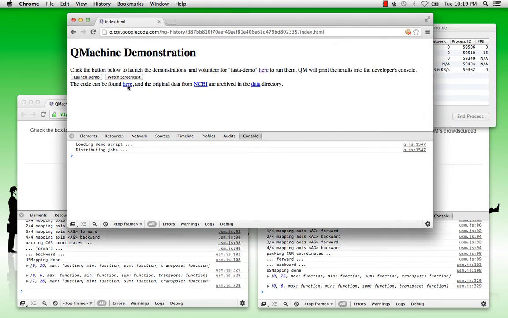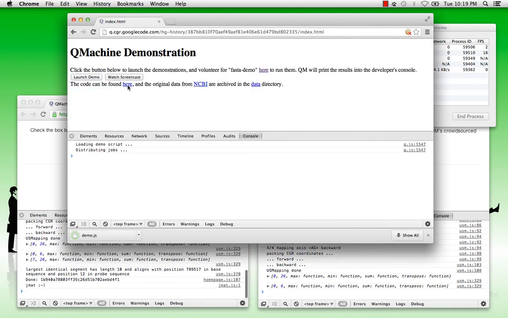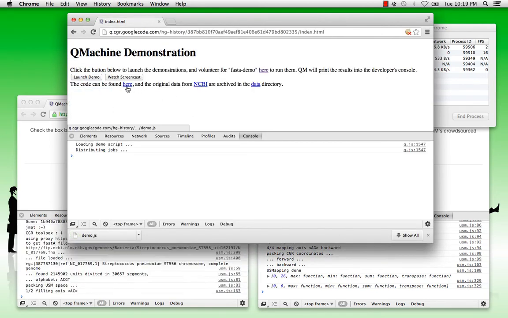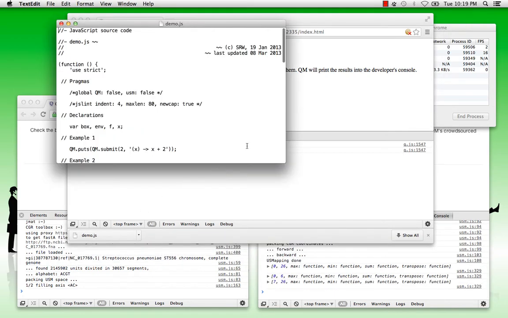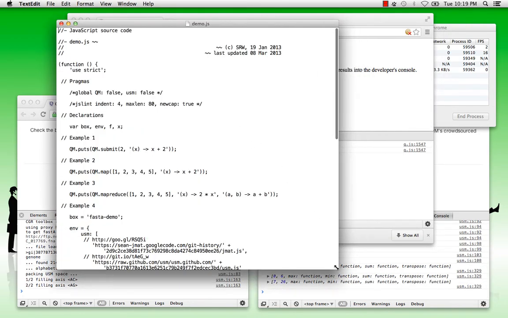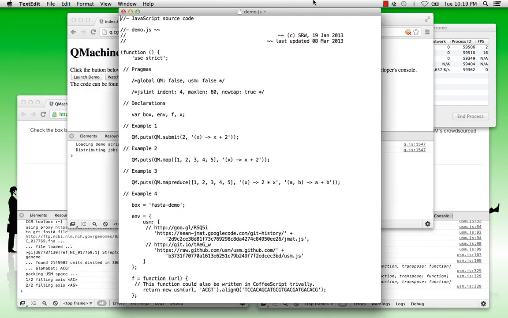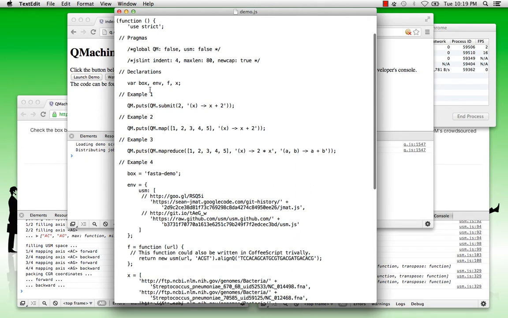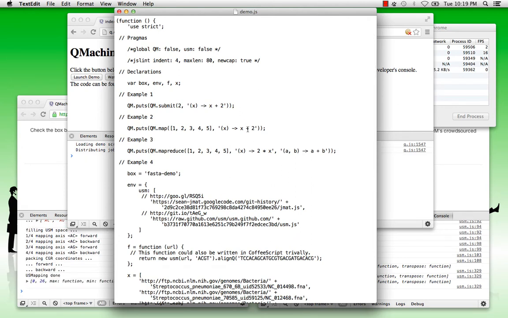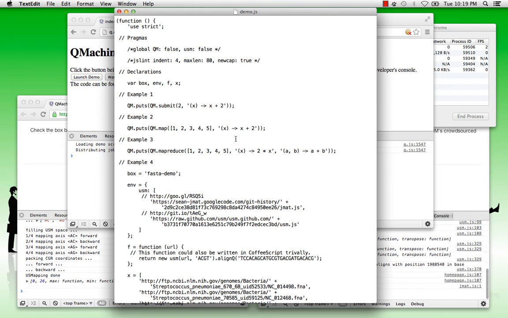The code itself is also part of the same Mercurial repository. I just have a convenient link here for you so that you can open the code. And when I open the code to explain it, what you see is JavaScript. Everything here is written in JavaScript. The first example, and the first three examples in fact, also use CoffeeScript. This is deliberate. This is to show that you can use more than just JavaScript. You can use any language so long as it can be turned into JavaScript.